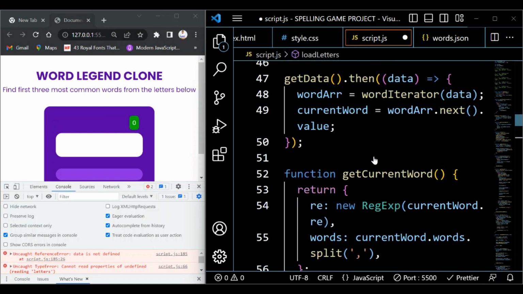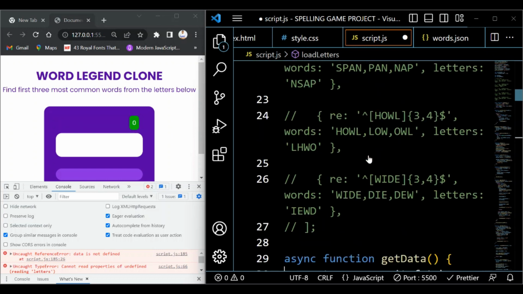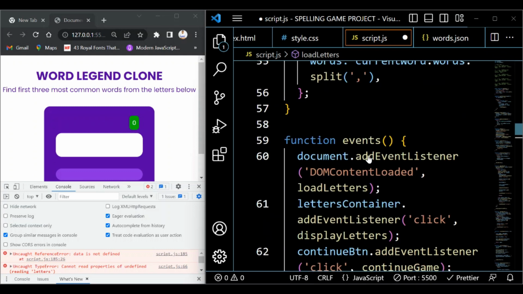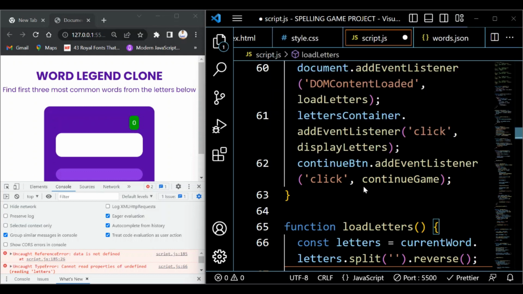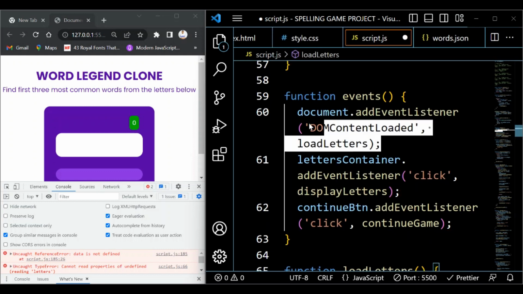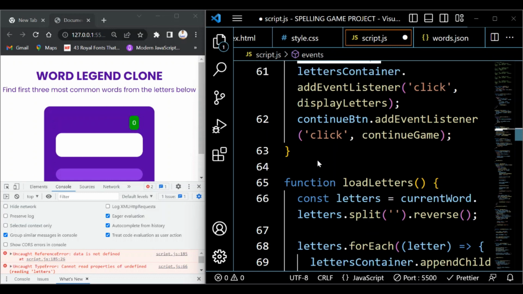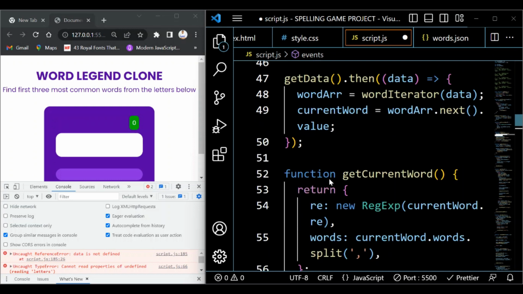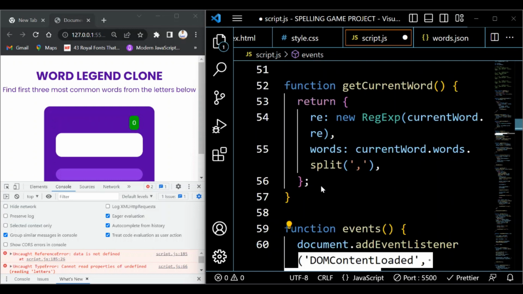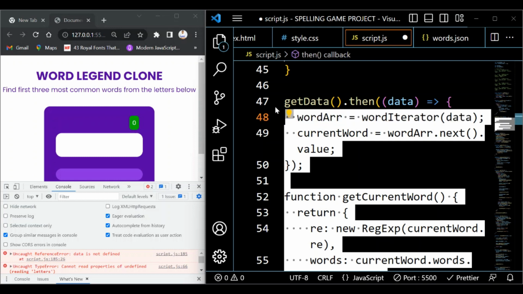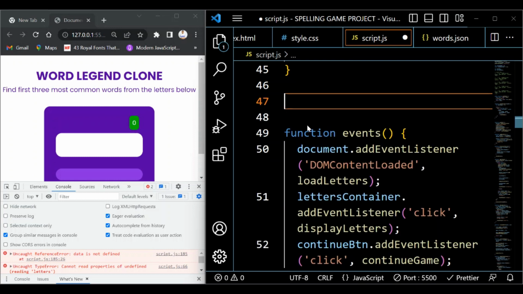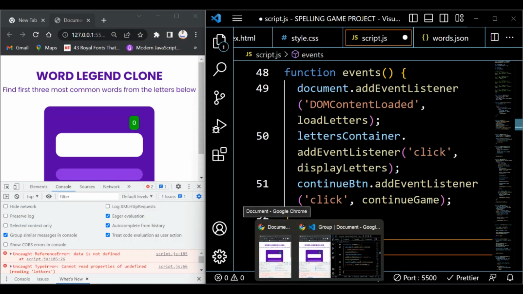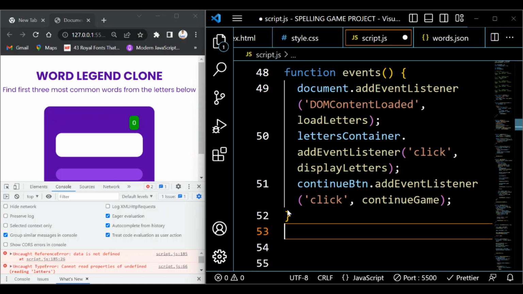I'm going to get rid of this, where we have our event, the DOM content load event. Or let's try something. Let's copy these two functions over here and call them after the event listener.